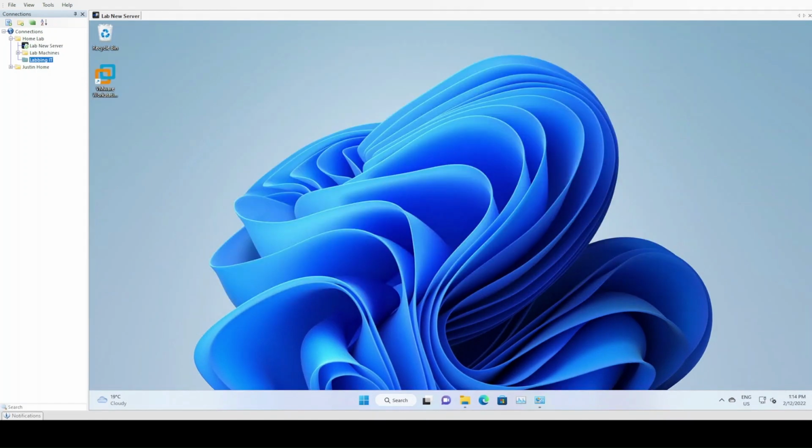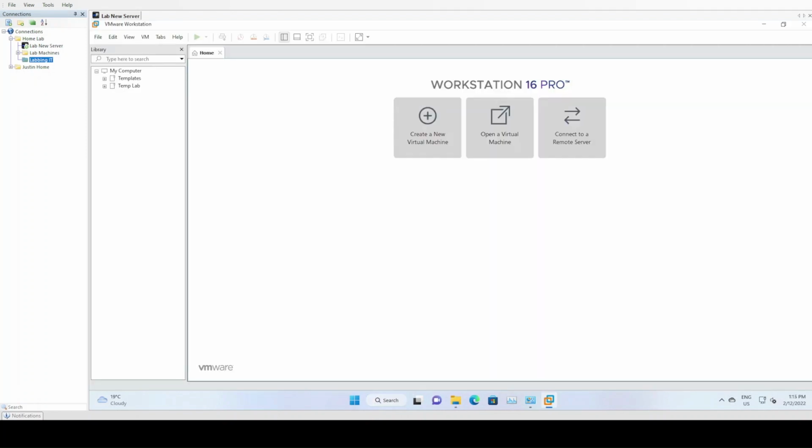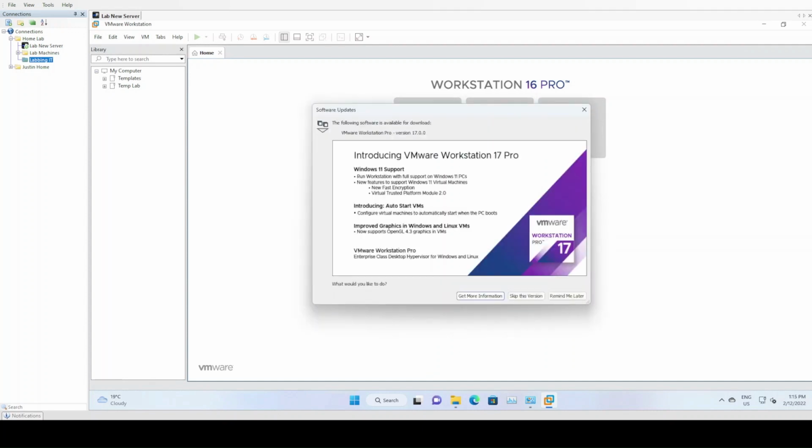Okay, so VMware Workstation is now installed, so we can load it up. Okay, so the first thing I normally do, there we get a little bit of info. VMware Workstation 17 Pro is available.